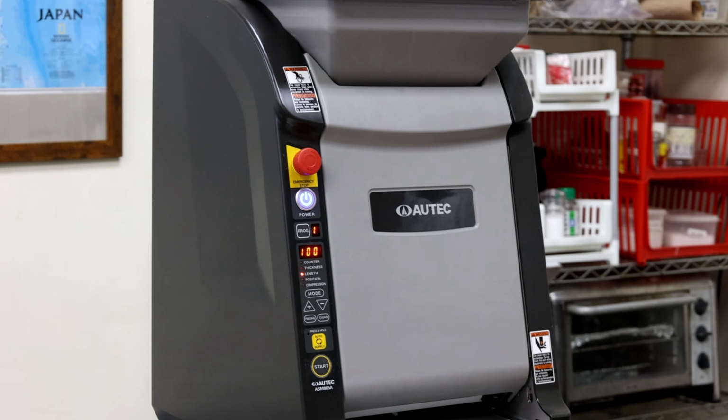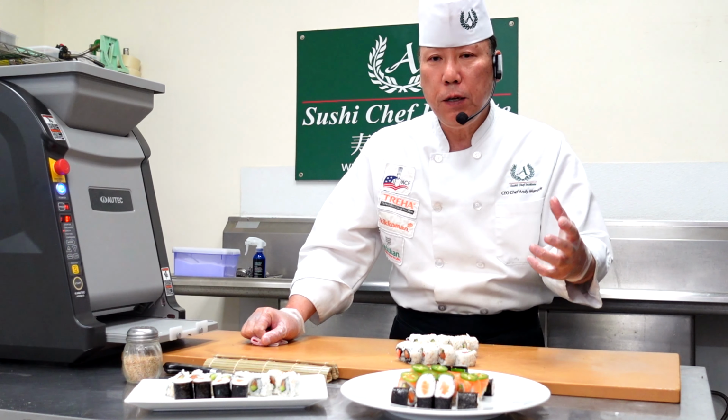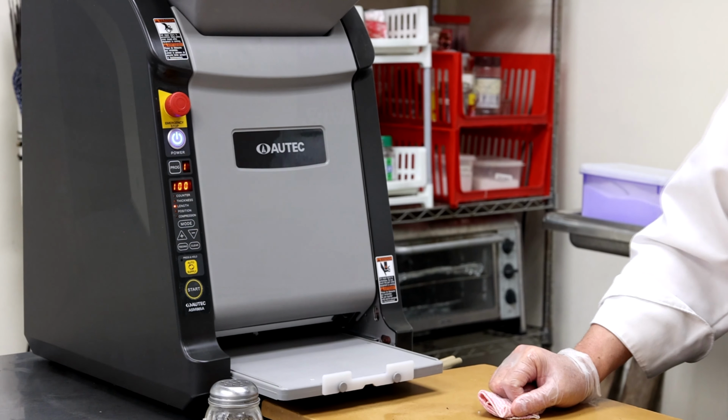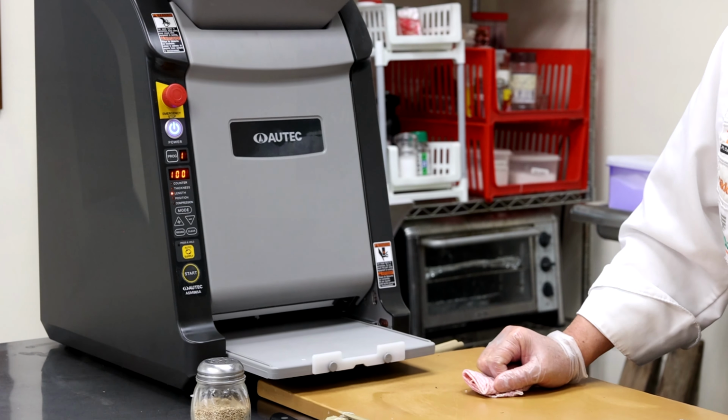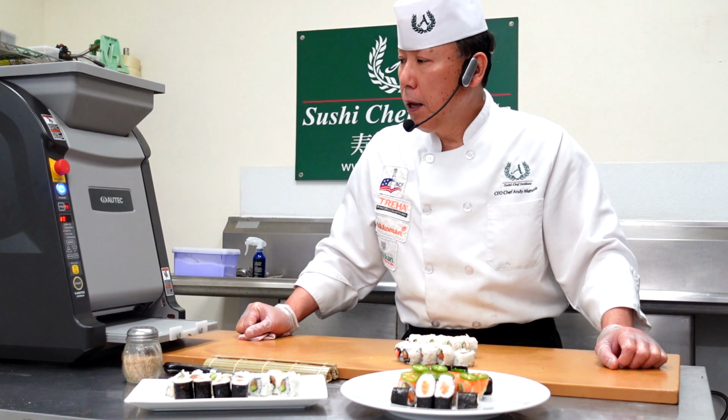So this machine, I can recommend for people who do takeout, but you need to have a large number of boxes of sushi for takeout or a buffet or takeout where you can eat.